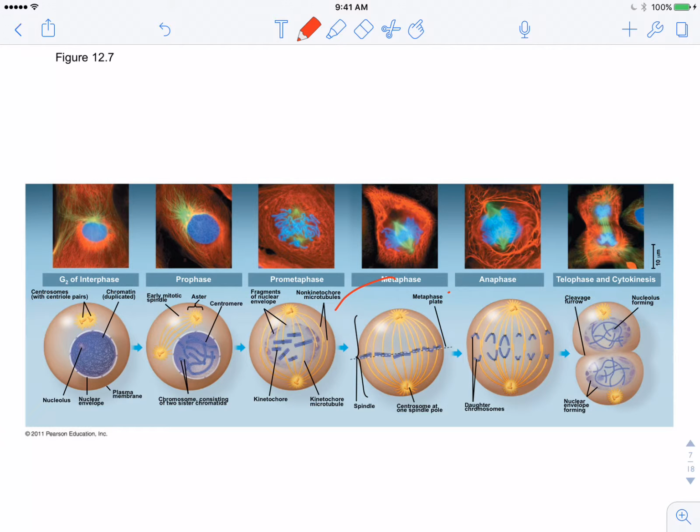All right, so here is kind of a picture of all the phases together on one slide. So if you want to screenshot this, I'll have a moment of silence while you screenshot it. There you go. We have interphase, prophase, prometaphase, metaphase, anaphase, and telophase and cytokinesis. I'm going to go through each of these in a little bit more detail, but that's everything on one page because you should be able to look at the chromosomes and tell which phase you are in.